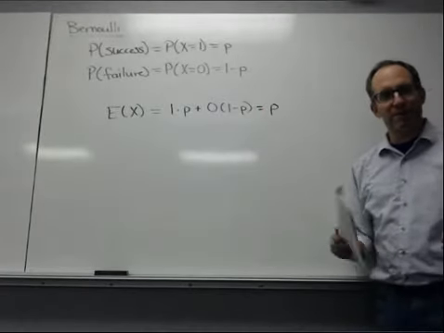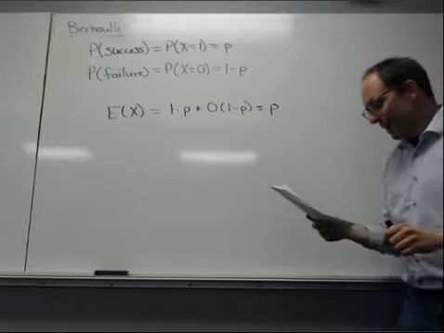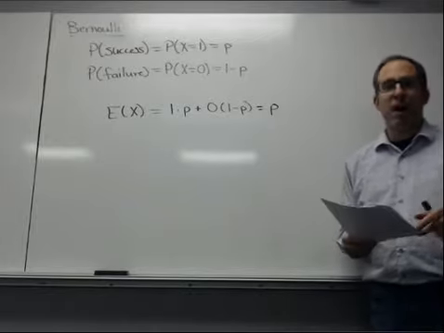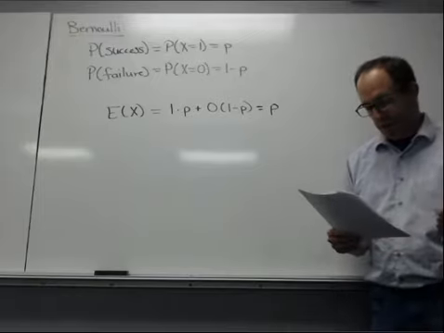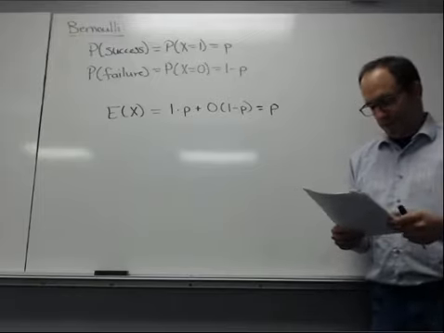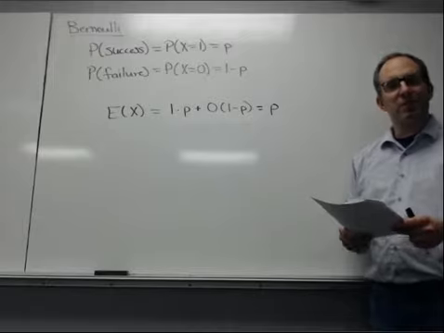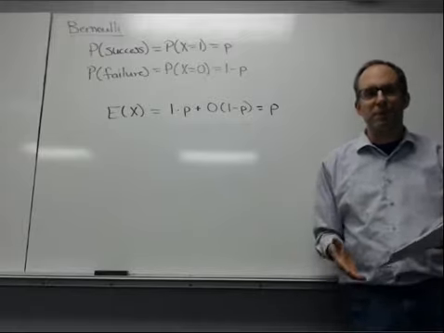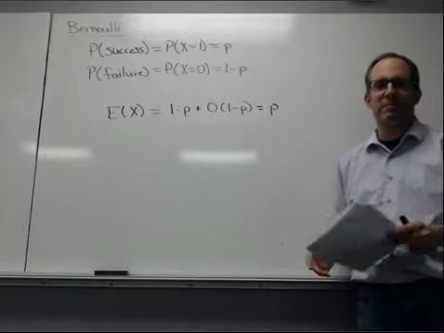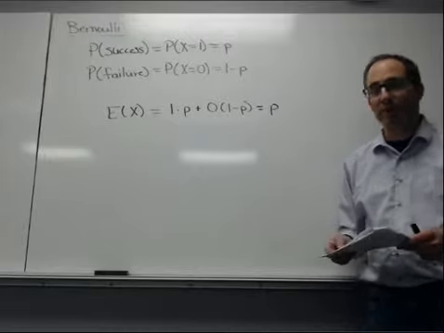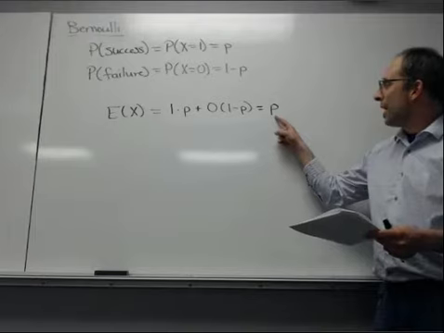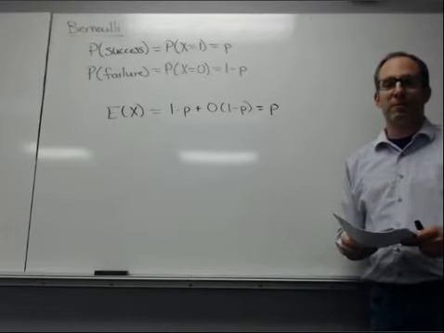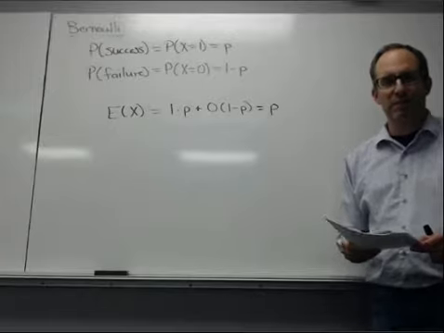So see what I mean? Nice and short. And then the variance would be p times 1 minus p, or p times q. I've got it written as p times q on there because it seemed more elegant, I suppose. But there's nothing wrong with writing it as p times 1 minus p. Some people and some books, some references are going to do it one way, and some are going to do it the other way. But we're actually going to need the expected value for a binomial in a couple of minutes.